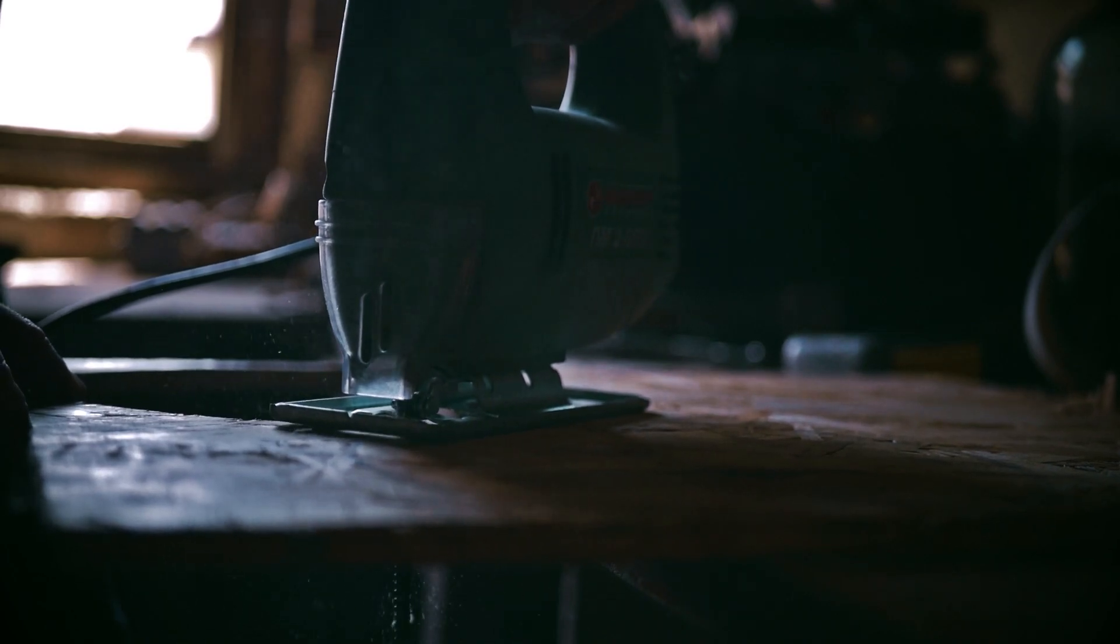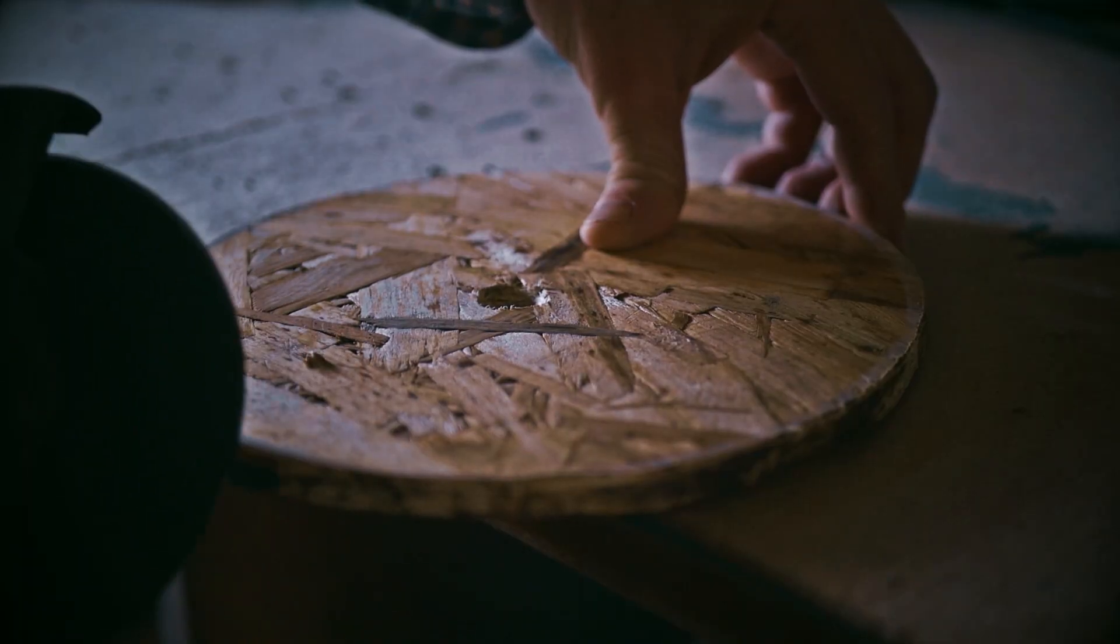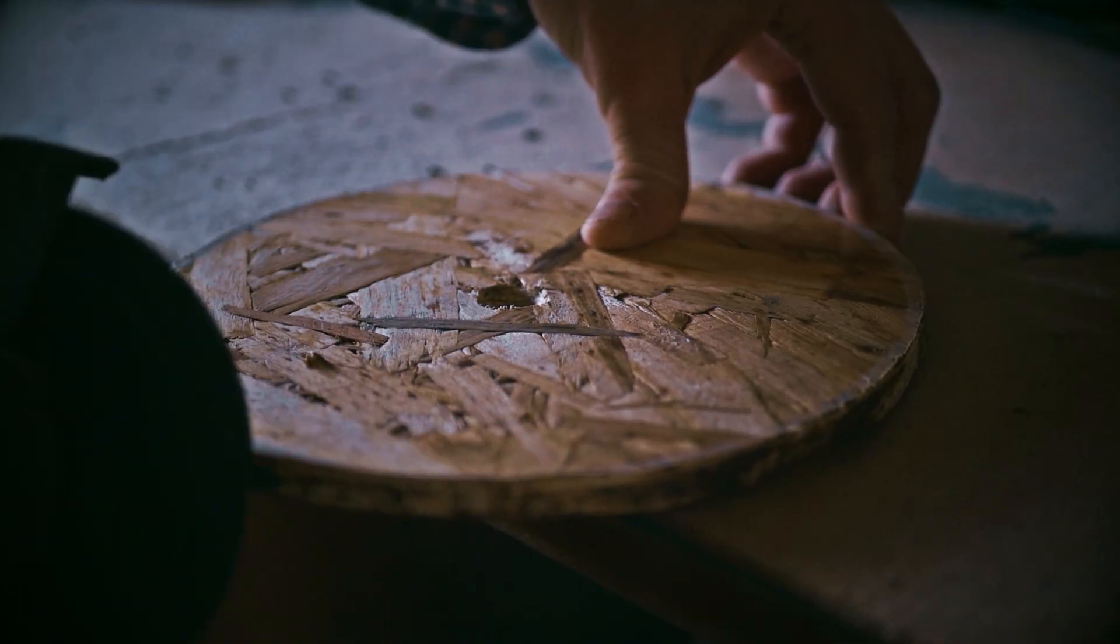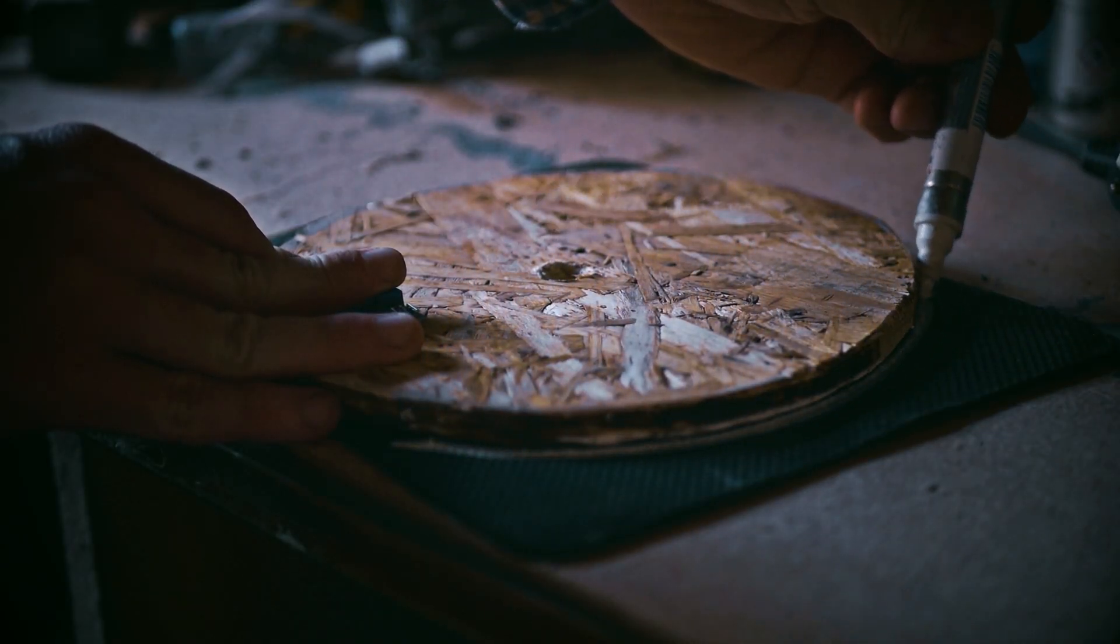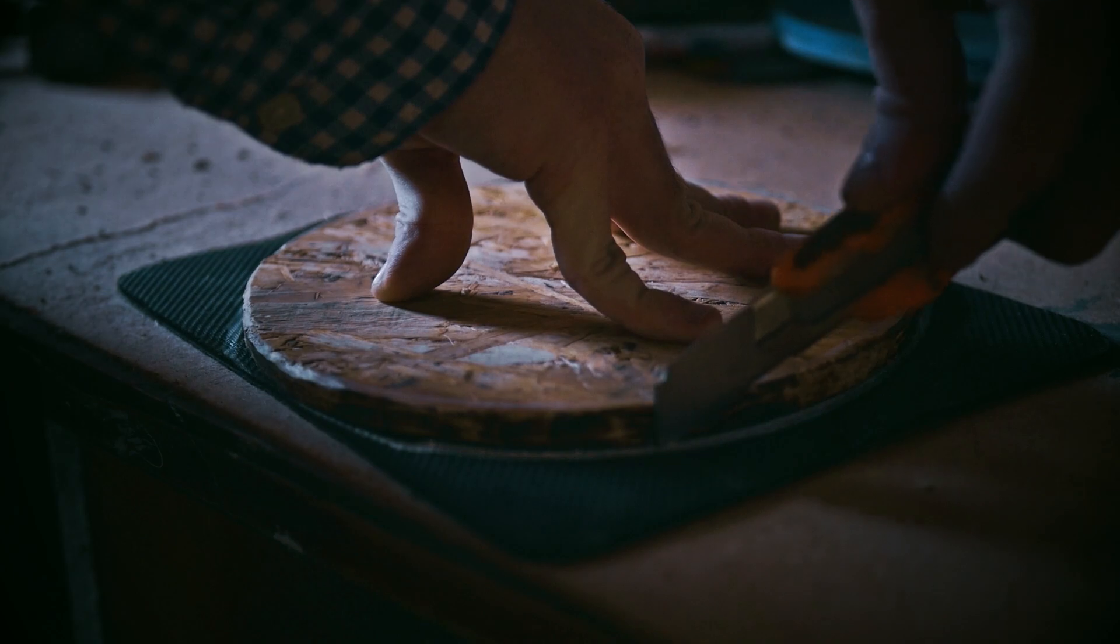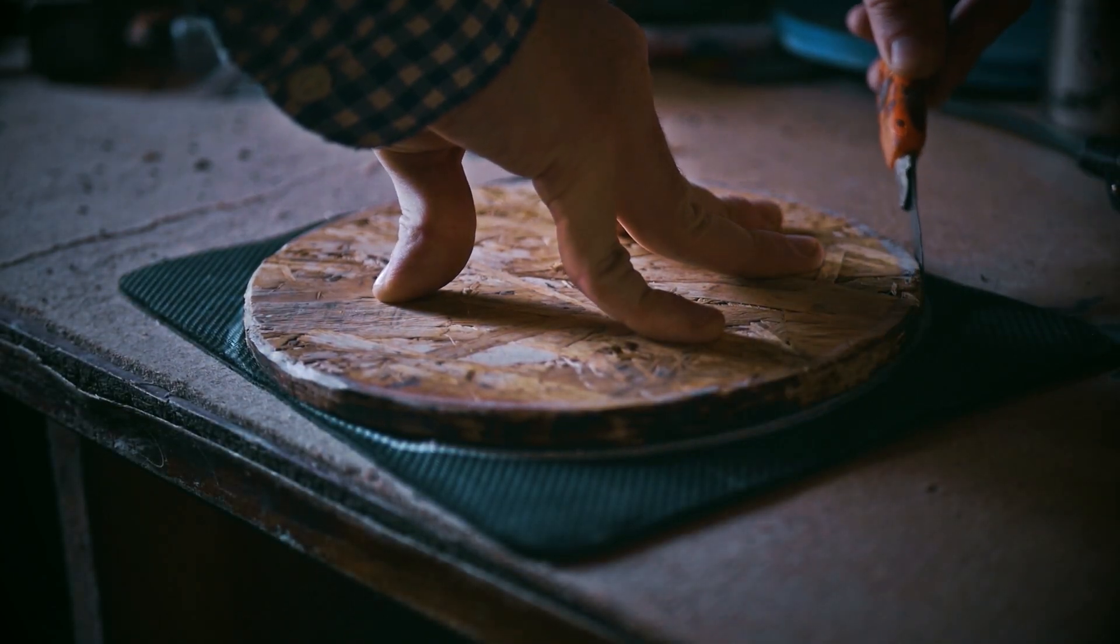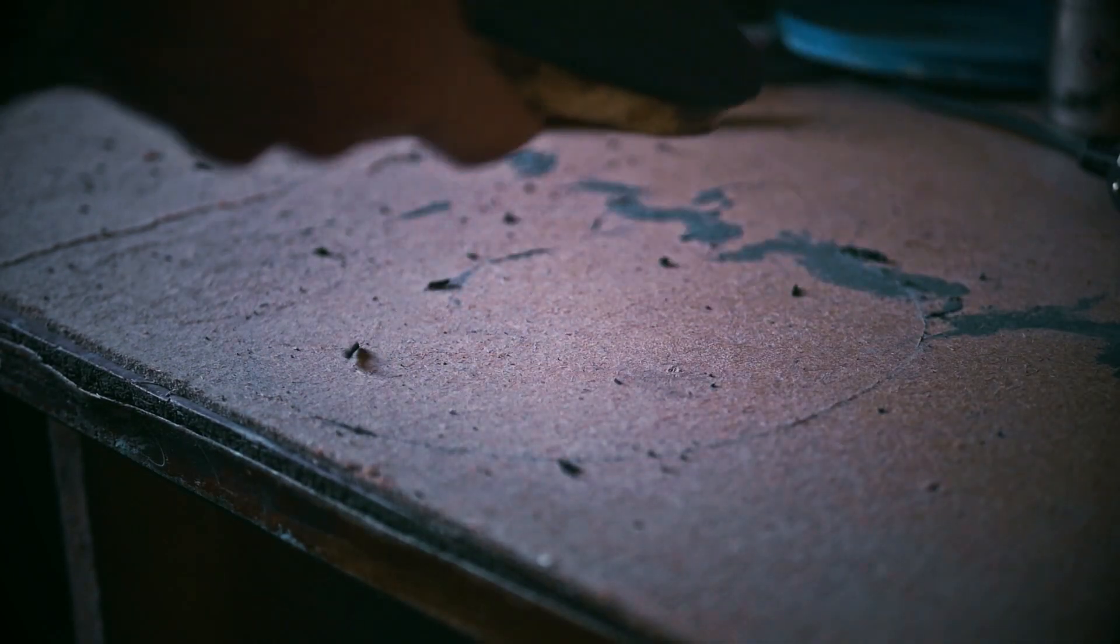Then we are going to be needing some pads for hitting to simulate the electronic drums pad. I'm using the OSB wood for this purpose and for the rubber pad I'm using my old mouse pads.